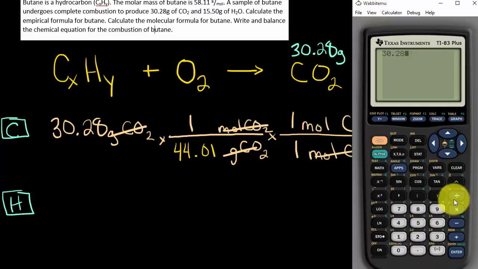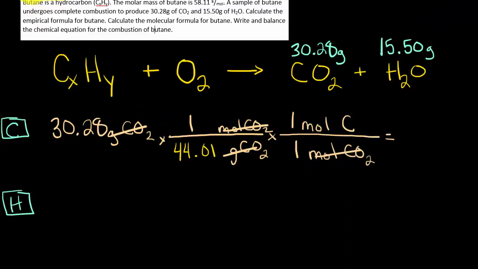30.28 divided by, so if you look over here, 30.28 is in the numerator, and we're going to divide by the denominator, 44.01, and that comes out to 0.6880. We're just going to keep the first 4 digits. We're not quite to the end of the problem yet, so we don't want to round in general. So we'll keep a bunch of digits here. We'll keep the first 4, 0.6880. So our answer here, let's go back to our pen, is 0.6880, and that is, we're running out of space here, moles of carbon.